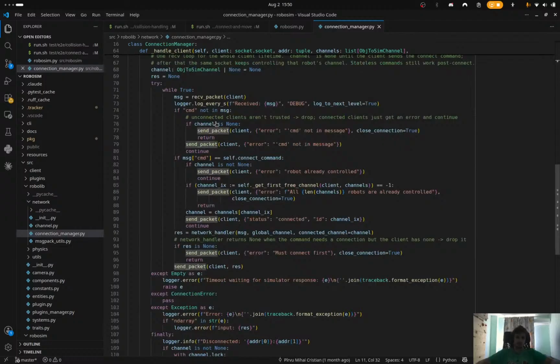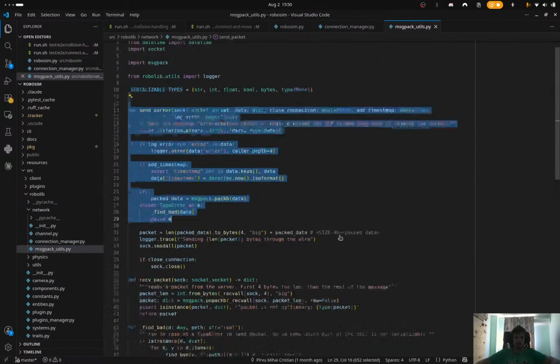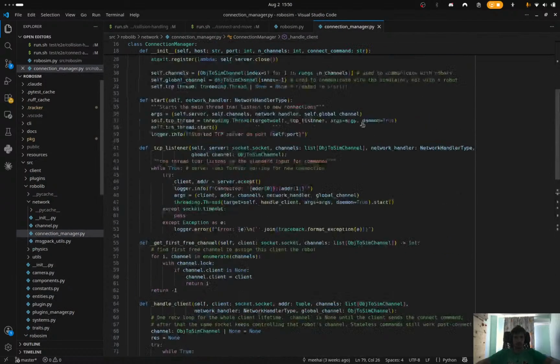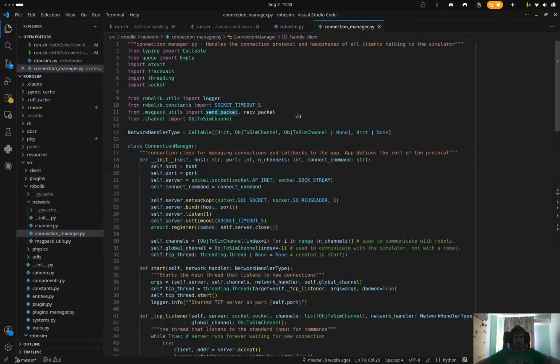I have this special send packet, receive packet, which is yet another thing. Maybe we can see how to make RoboSim use this as well, because the more modular things you have, the better.